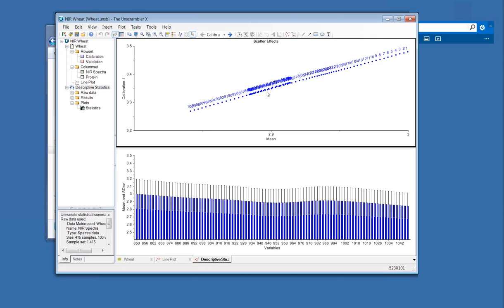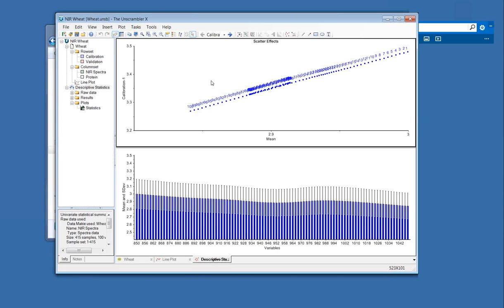Okay? And what we can see here, again, is a very straight line of the data points. This is telling me there's no real chemical effects going on. If there were a chemical effect happening, we would see some kind of swirls and swoops. It wouldn't be a straight line.